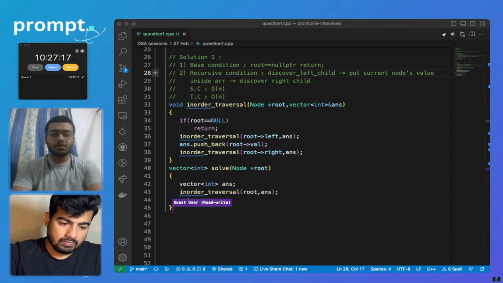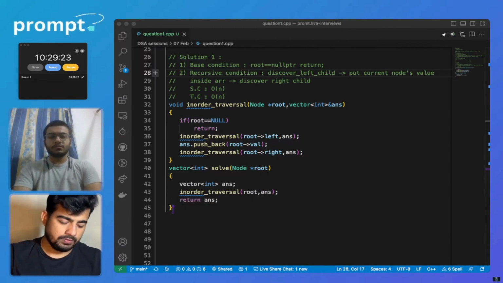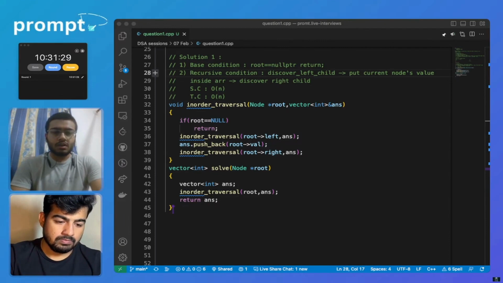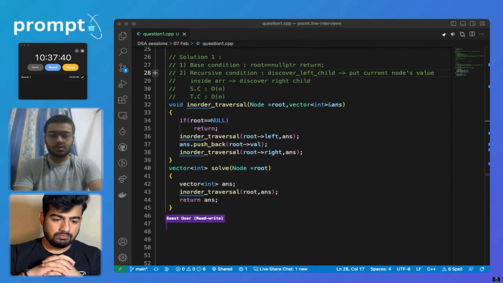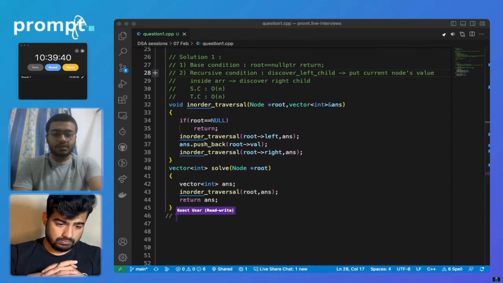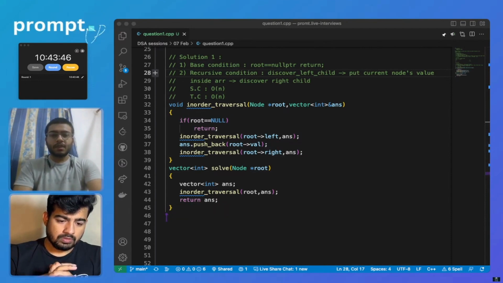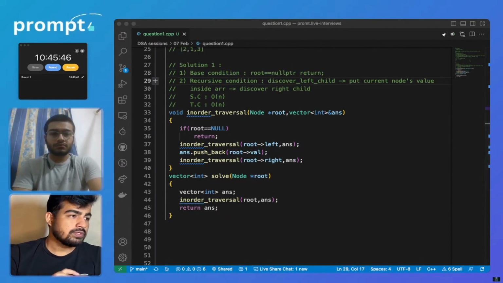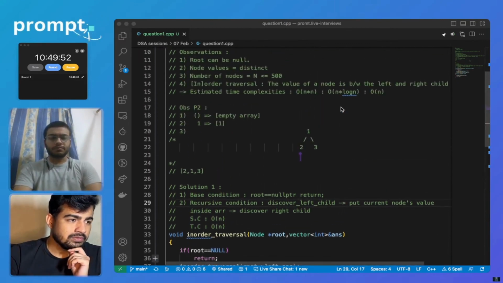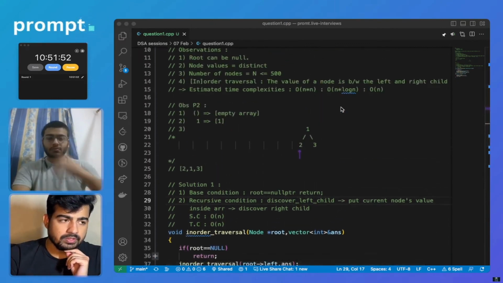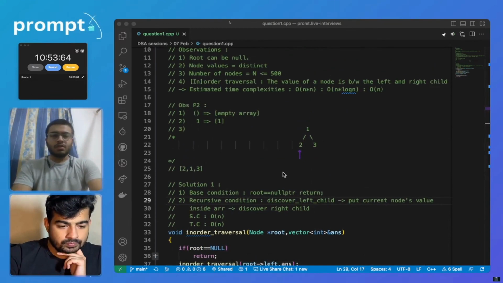Shall I give you a dry run of this code on a test case? Sure. Because I think all the edge cases are already done. So I'll go on with a random test case. Let's say I'm given a tree. I'll draw it here. You can use the same sample that you have done, take that as the dry run case, and that would be good enough. Okay, so I'll do a dry run on these three test cases.